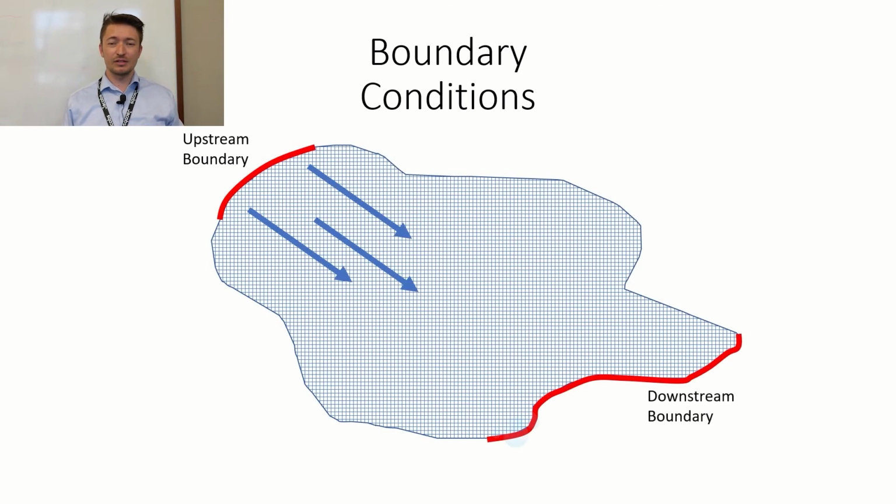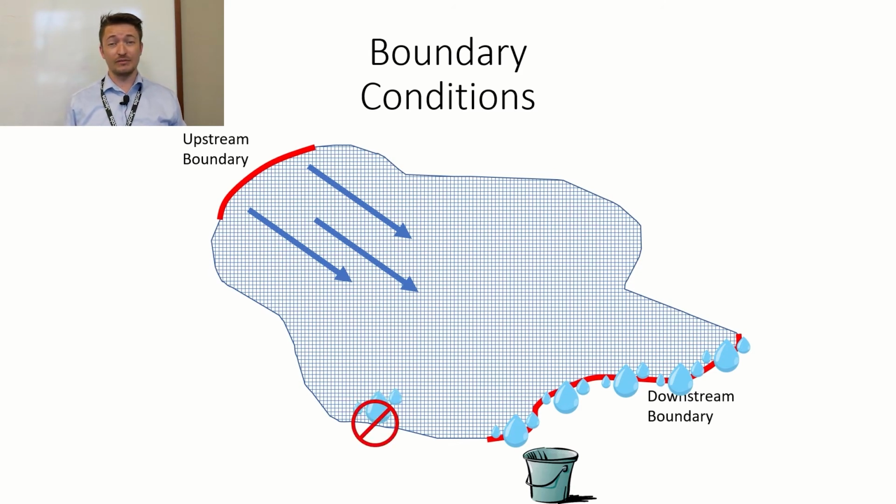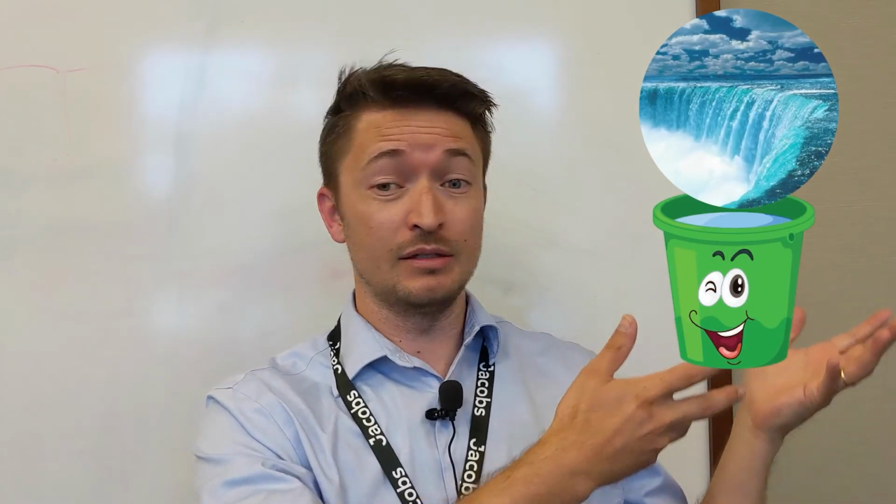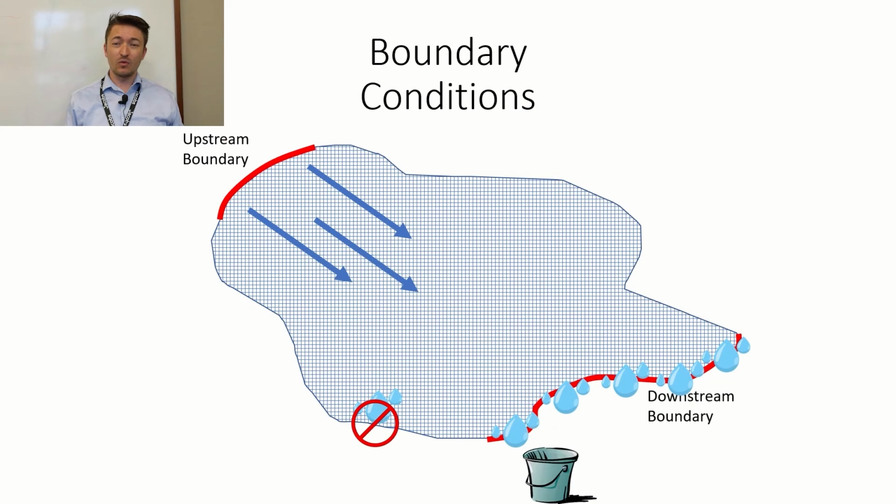I think the downstream boundary is the easiest to start with. Think of the downstream boundary like a bucket that's going to catch all of the water that you put onto the computational mesh. Placement is important so that all water that enters the grid has an opportunity to leave. One mistake made is not making the downstream boundary condition wide enough. This is the same as trying to catch Niagara Falls with a bucket. You're going to miss some of the water. If you don't catch all of it, your water surface elevations may artificially influence your results.